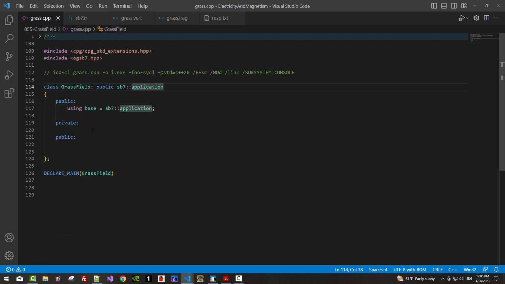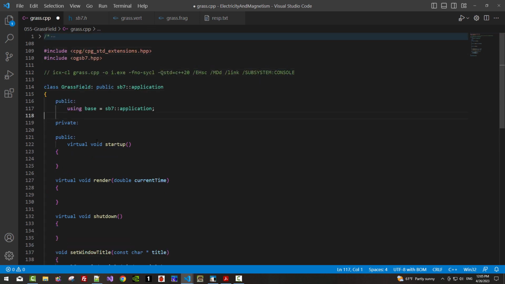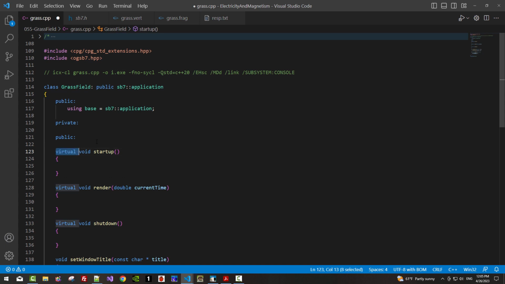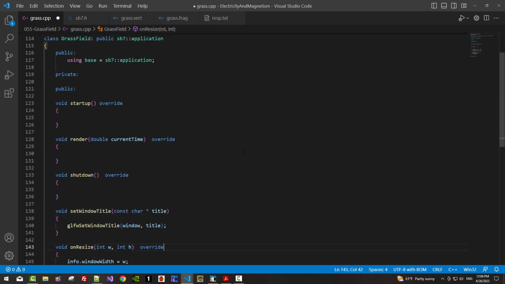Copy, paste it in the public section. Now I will remove all keyword virtual. Copy, Ctrl H, replace all. Now close it. Override, copy, paste, paste, paste.